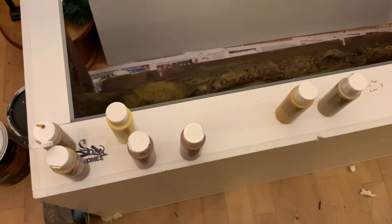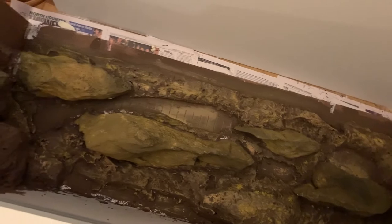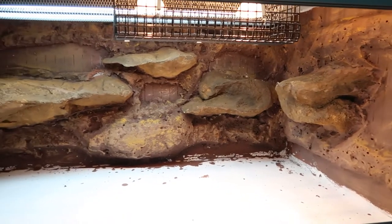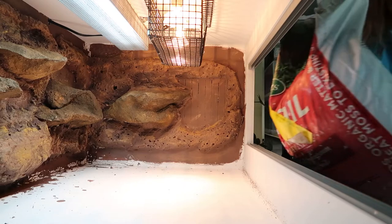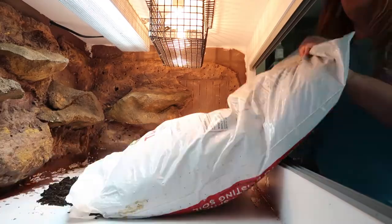So like I said, I do a couple layers of Drylok and then finish with my non-toxic acrylic paints to add different colors, shadowing, highlights, and just get it to match the fake rock work that I have in there so it looks a little more natural. And this is what it looks like once it's all done. I actually really like how it came out, besides the little holes that happen with spray foam. I just didn't feel like trying to fill them, so we're just going with it, whatever.